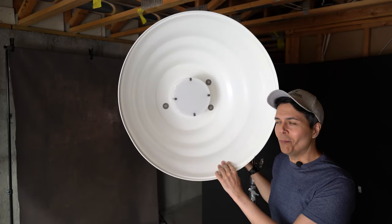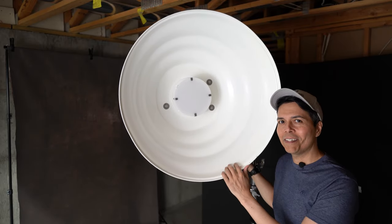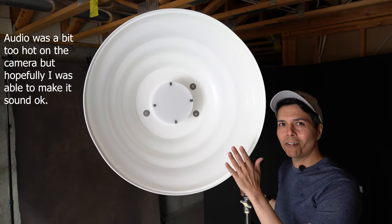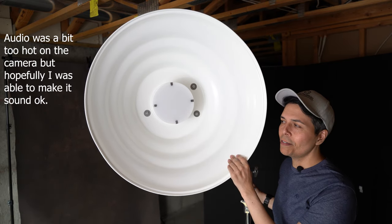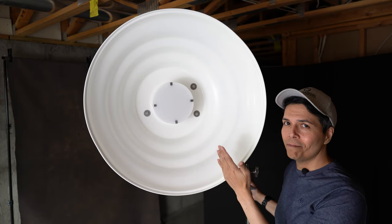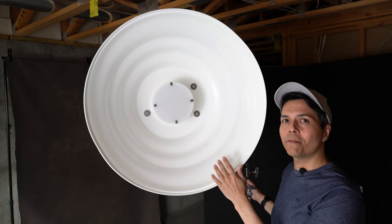Today we are taking a look at the Mola Setti, my favorite beauty dish. Hey guys, so here we are with the Mola beauty dish, the Setti. Like I said, it's my favorite beauty dish, so spoiler alert, you know that I love it. But let's find out why.